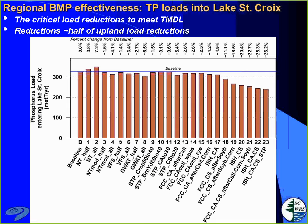It gives you a feeling that, well, you can do all kinds of good things in the upper watershed, and you should. But the effect at Lake St. Croix may be muted, and you can't expect it to be as large as you might have hoped. And this does nothing to deal with delays in response of the lake to change in the nutrient load to the external loads. There's still internal loading going on, and that can have some inertia that will delay the response. So all of these are things to learn and to think about, and I think SWAT is a useful heuristic tool and useful mechanism to teach us about how scale changes the impact of your BMP implementation.